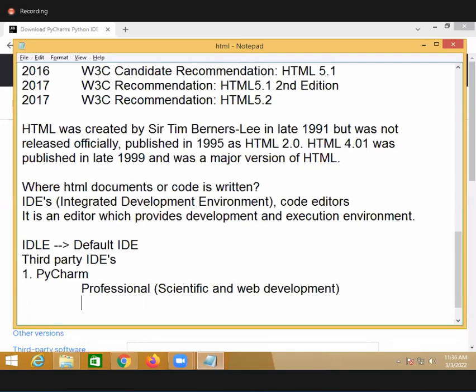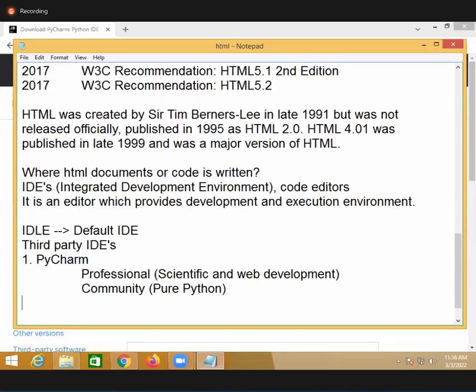And there is one more, called Community. Community is open source, but Professional is not open source. It is not free. Community is free, and it is only for pure Python.